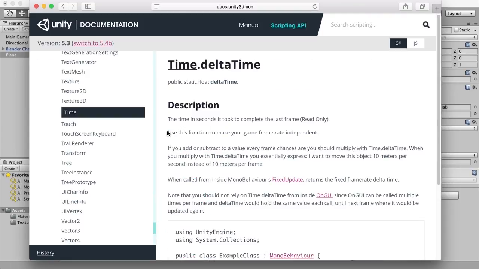So what we're doing is we're using this function to make our game frame rate independent. In other words, we're basing the movement on time rather than on the frame rate. And that's good for things like gravity because the frame rate can fluctuate depending on what's going on in the game and how good the processor is on the computer or console or whatever. So we don't want to base things like gravity on something that could fluctuate. So that's why we use time.delta_time.